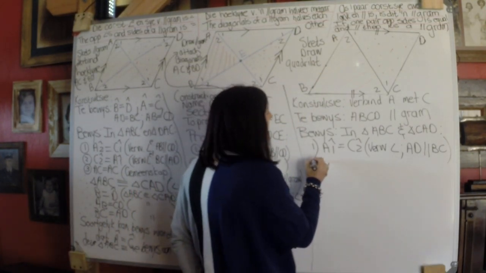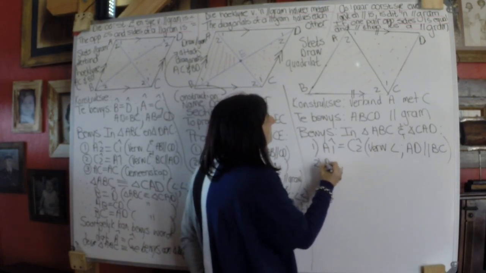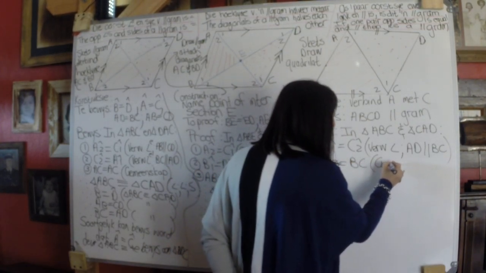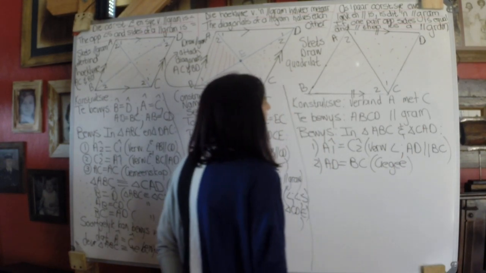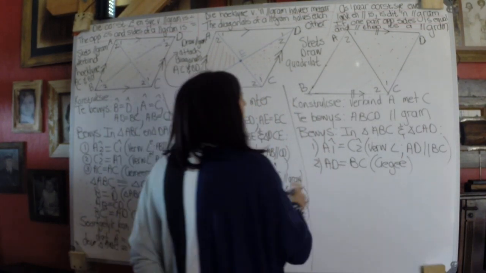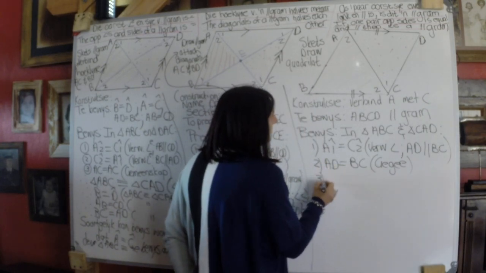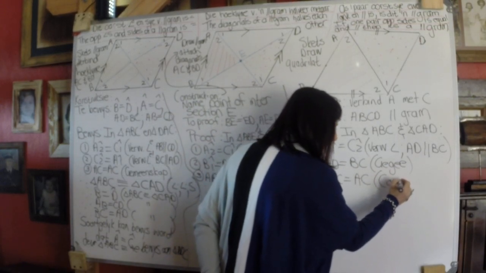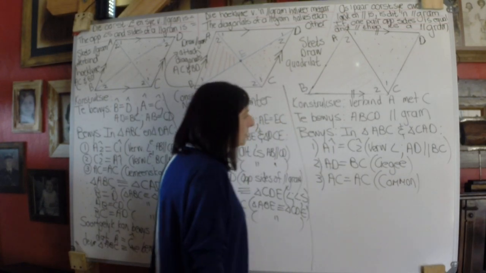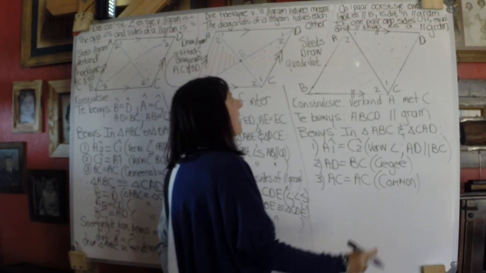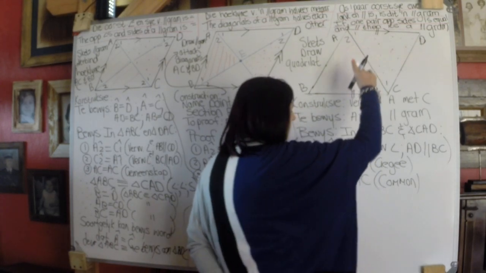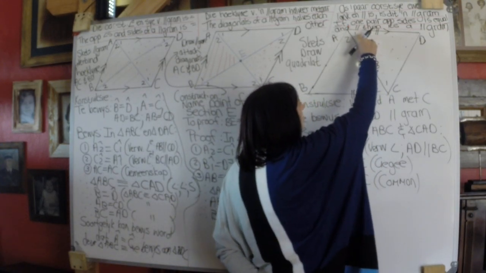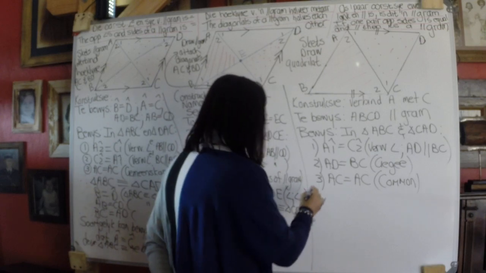Then the other thing that is being marked, you can see that AD is ook gelyk aan BC. Want dit is gegee. It's being marked. It's given. Okay, and then we've got the common side, AC equals AC. That's common. So now we must make sure that this angle that we've given is included. Onthou dat by sy hoek sy, moet die hoek ingesloten wees. So ek het daai sy, hoek, sy. So dis baie mooi ingesloten.